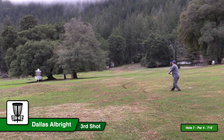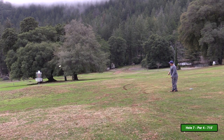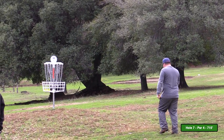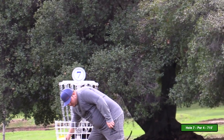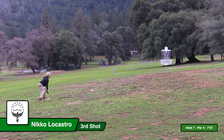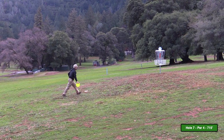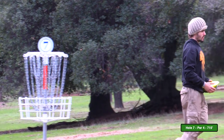And here's Dallas with a long look at a three. He's lining up like he's running this one. Oh. He knew it was in the whole time. Right in the heart. They put that one in the red tape. Yeah, that's a good putt. Maybe about as far as Scott's on that other hole. Of course, Scott's was blind as well, but that is two incredible putts we've seen already by hole seven. That's just getting rid of the fear, because there's a little hillside behind it, and if you miss the basket, you're probably going to get a roll away. Oh, yeah. He was really committed on that last putt.